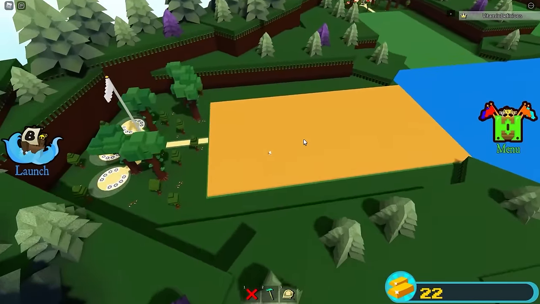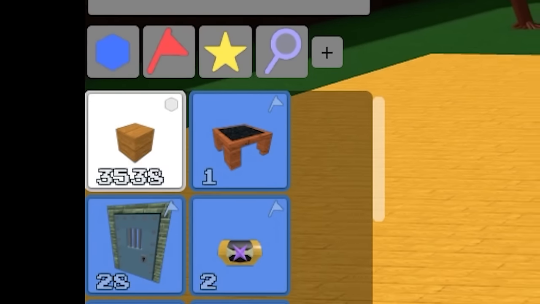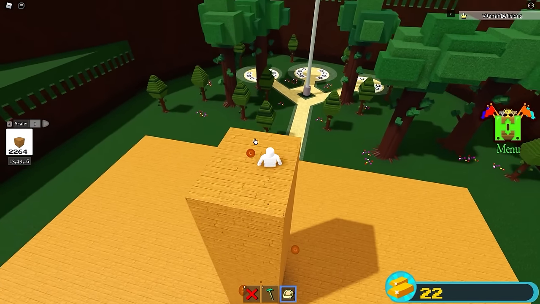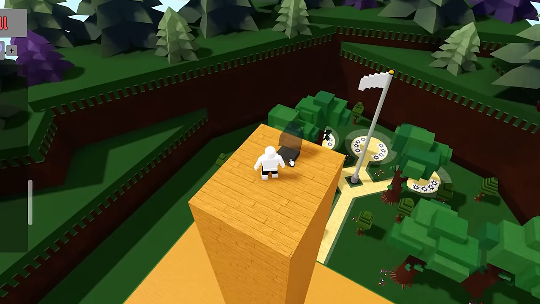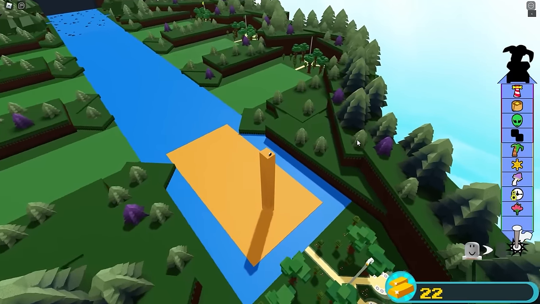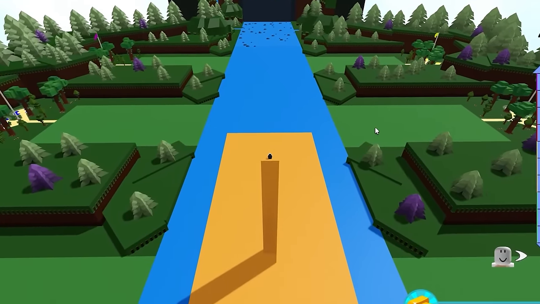Wow, look at my boat. There's no way I could lose with this thing. And I still have 3,000 wood. So let's see. Let's just build a little platform for me. Just gonna keep pulling this up. Come on. Okay, I'm out of wood. Now let's put the chair right here. Oh boy, this is exciting. There's no way I lose with this thing. Okay, this is quite slow though. Come on, Grandma. Let's go.